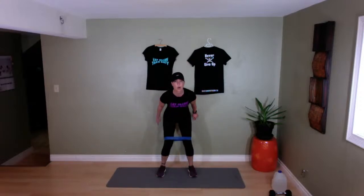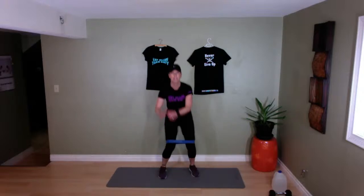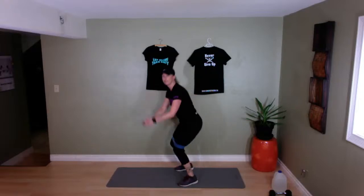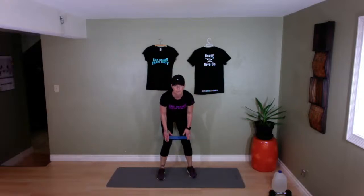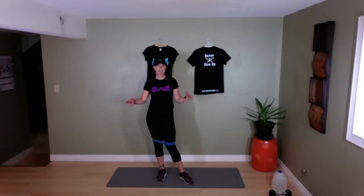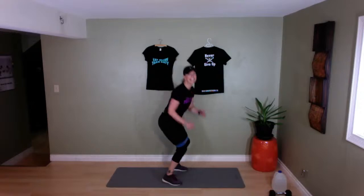The band also helps. If you're somebody with knee issues, I would definitely highly suggest for you to try to find a band or make your own, as I was showing you earlier with those physio bands. You can get them probably from your physiotherapist, and they can cut them to size. You can make them shorter if you cannot find them. We'll stop. We're not done. Go, go, go.